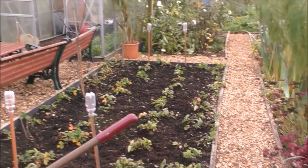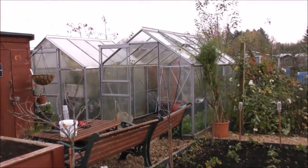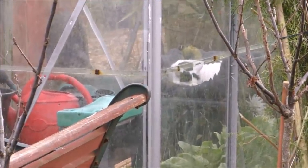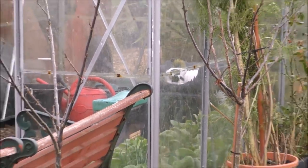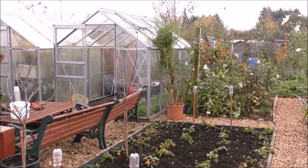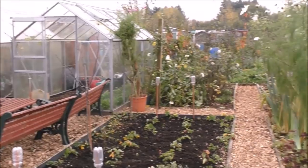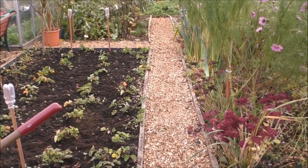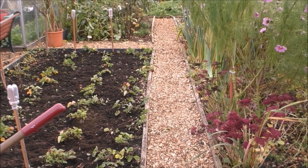By the way, guys, if you're wondering where Buttercup is, there she is, fast asleep in a box, keeping out of the way while I do it all. Now, if I told you I told her to go in there, you won't believe me, but she did.